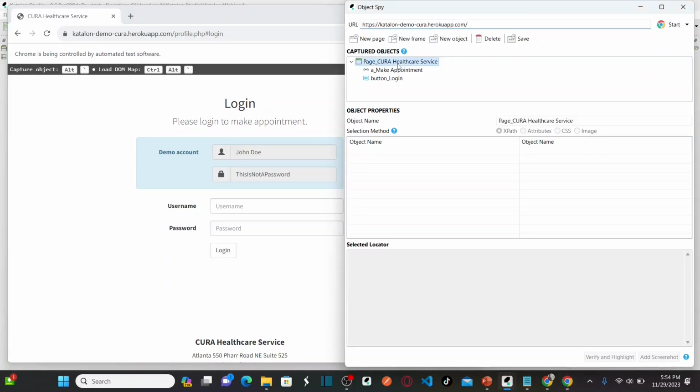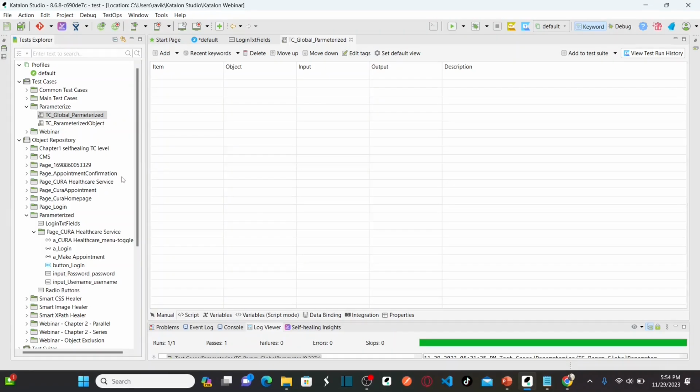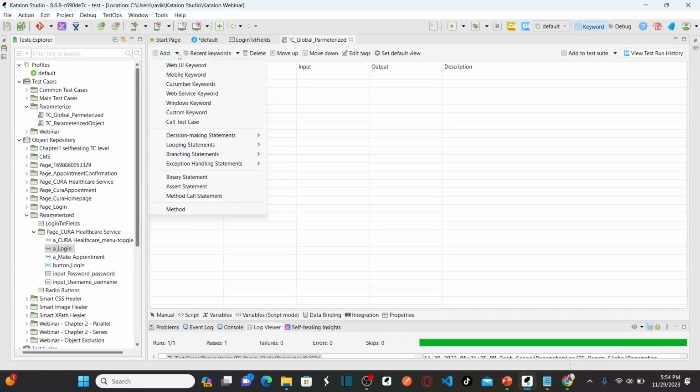Now you need to save these objects. If you want to save the objects, you can simply click on save. However, I'm not going to save these objects, because in our earlier section we already added the make appointment button as well as the login button. So I'm going to reuse them. Now let's start adding the steps.